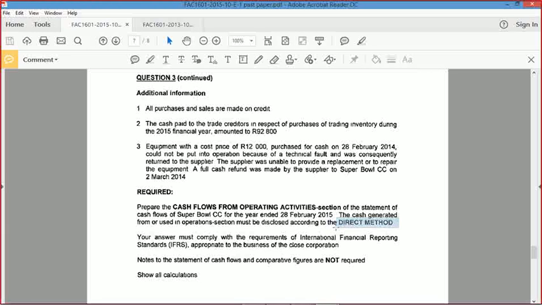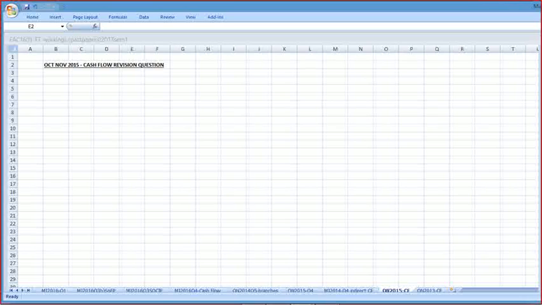The direct method. So if you're using the direct method, what are you going to be focusing on? Two line items, receipts and payments, and that's it. Only cash things. We're not going to focus on non-cash items, because that's not important from a direct point of view. Direct is focusing on those T accounts. Because I'm looking for what?